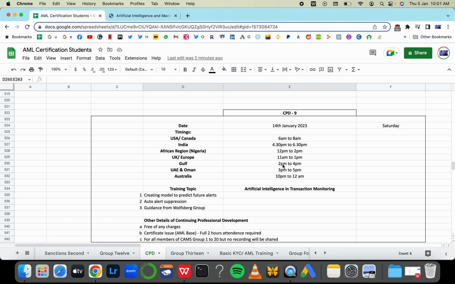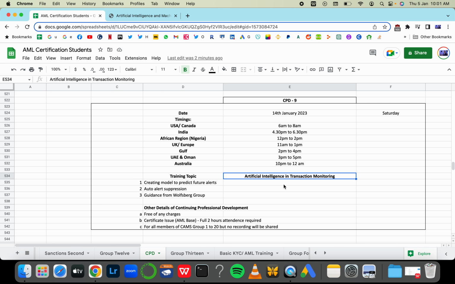And the purpose, this is not full-fledged, the implementation of it is not going to be very soon, in the next 1 or 2 years. It's going to take time. But if you know a few things that are expected in future, in the next 5 years, but you're going to know more before 5 years, this will help you to impress your employer that you are up to date with what is expected for transaction monitoring to work when automated tools, the software, the transaction monitoring system will be advanced enough to have artificial intelligence, machine learning, and deep learning.